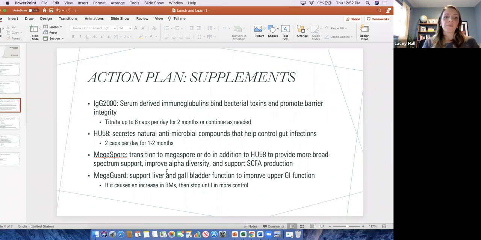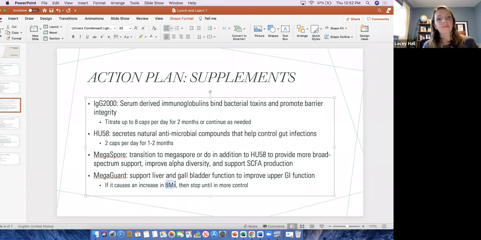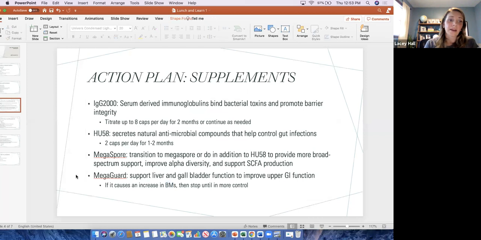However, with this, and you can do this as well, your patient will know pretty quickly if it's going to increase bowel movements. You can give them a baggie of this to take home. Taking home 5 pills, 10 pills, let them test it out if you want so that they don't have to commit. And then if it doesn't cause increased bowel movements, because it doesn't in everybody, then she can get that liver and gallbladder support and lowering inflammation as well in her stomach and in her intestines.